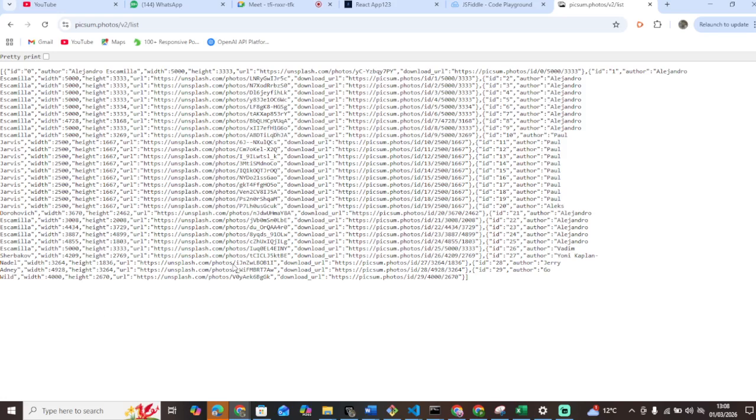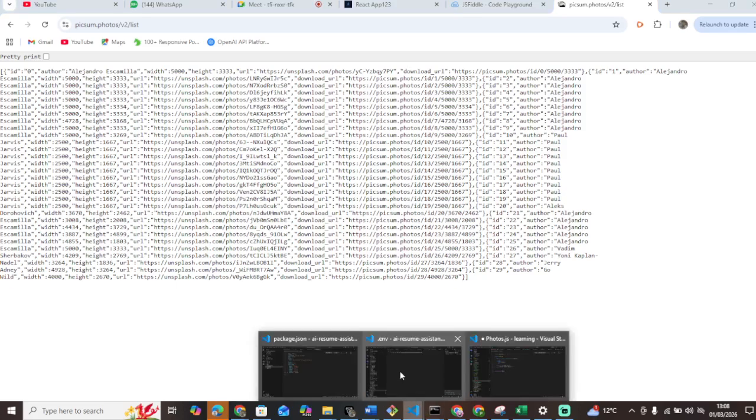A string, number, boolean, array, array of objects? Array of objects. That means an array, right? Yes, an array.